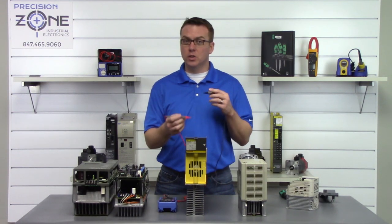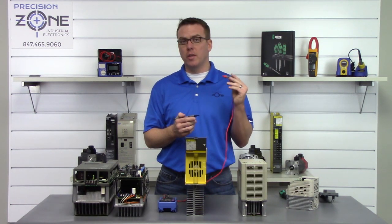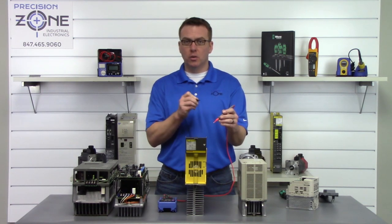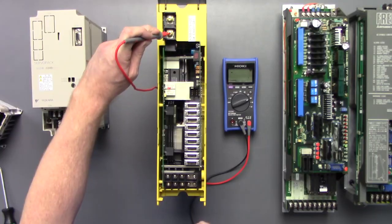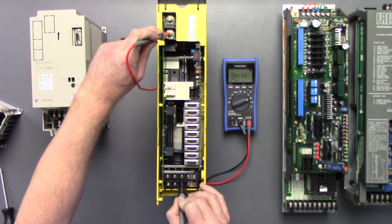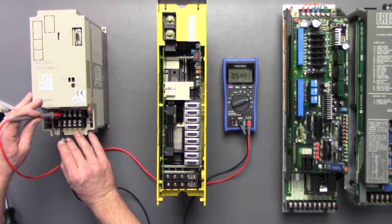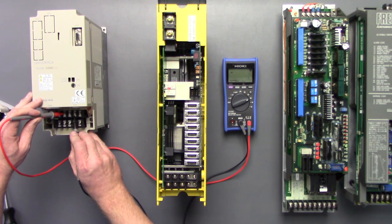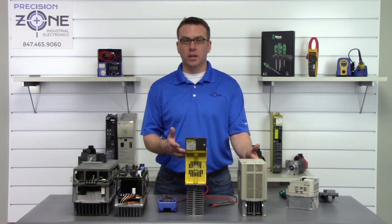Now what we're going to do is switch our probes and take the positive lead and place it on the negative side of the DC bus and then do the check with the negative lead on all of the inputs and outputs. Well, that's great that these two are checking fine.